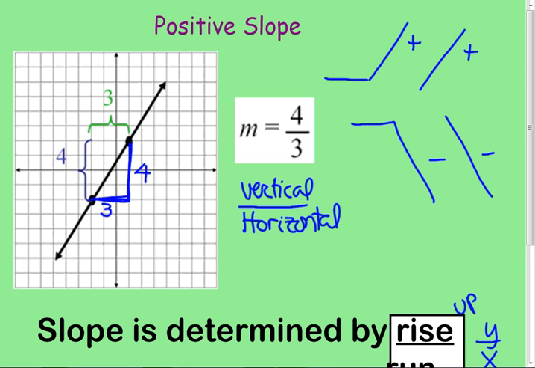And actually, you have to worry about the order. If you start at this point, that's a positive 3. And this is a positive 4. If I go backwards, what if I start at this point? I'm going to go back 3, that's negative, but I'm going to go down 4. And that's negative 4 over negative 3. What do 2 negatives give you? Michael, where's your iPad? You should have it out, open, and doing problems with me. We're going to do problems. What do 2 negatives give you? Positive, right? To me, it's easier to look at the line and say, oh, it's got positive slope. I'm just going to count the squares and write the fraction. That's all there is.